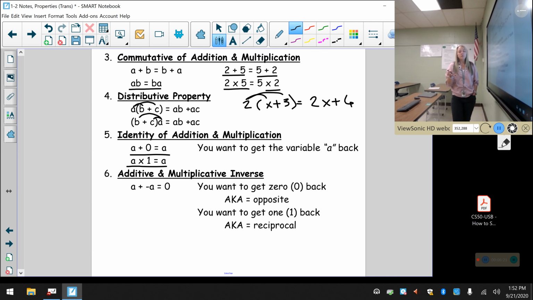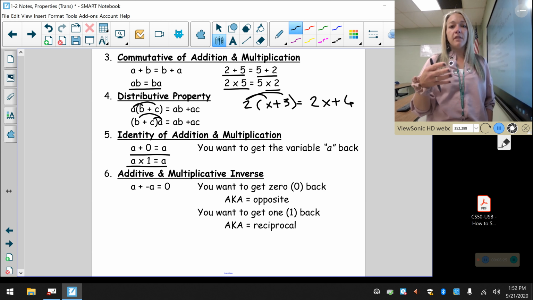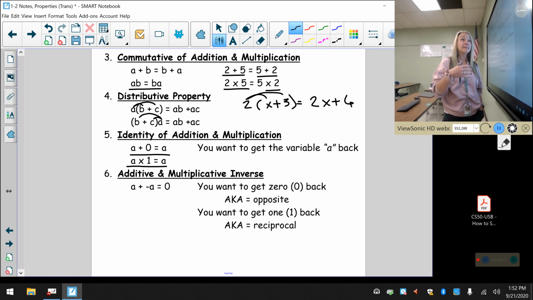This is, what do you do to a number? And we just did this when we solved equations. What did we do to one side of the equation to get the variable by itself? We do the opposite, or the inverse operation. You just did that, okay? When I have an inverse, which is what we do when we solve equations, we get 0, and that's called the additive inverse. Now, multiplicative inverse must have disappeared, but the multiplicative inverse looks like this.